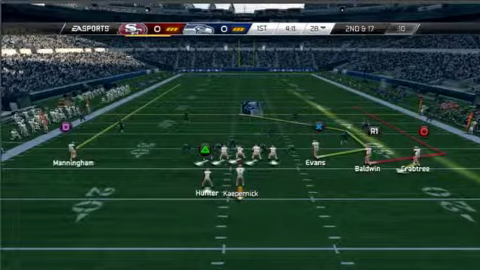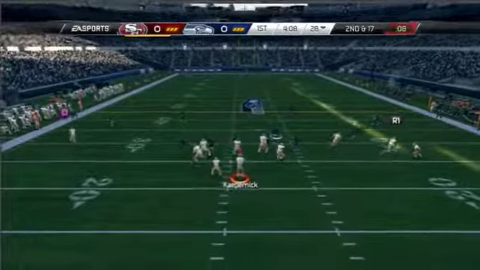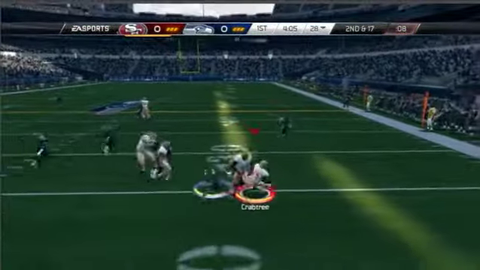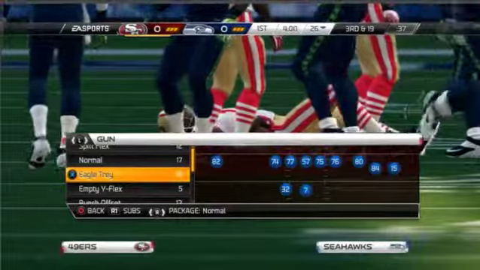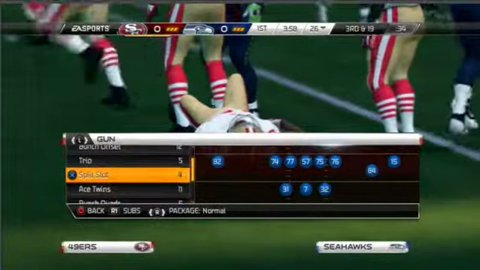Baldwin's lined up now as a slot receiver. Kaepernick from the gun. The quarterback throws to the right. He's going to be swallowed up behind the line. That was just a dumb call. When you throw it behind the line of scrimmage like that, you deserve to lose some yards. That's what happened on that play.